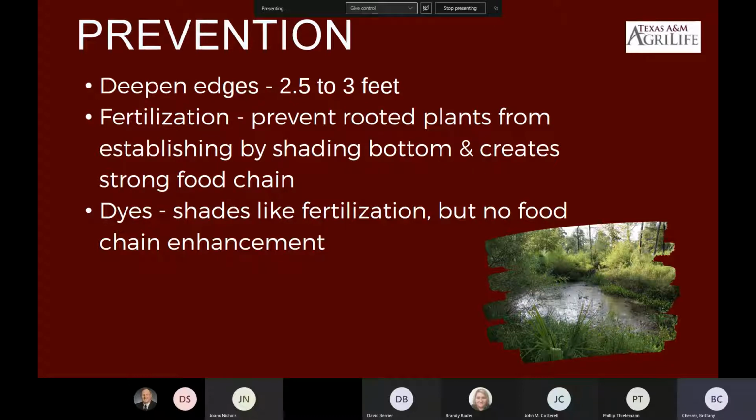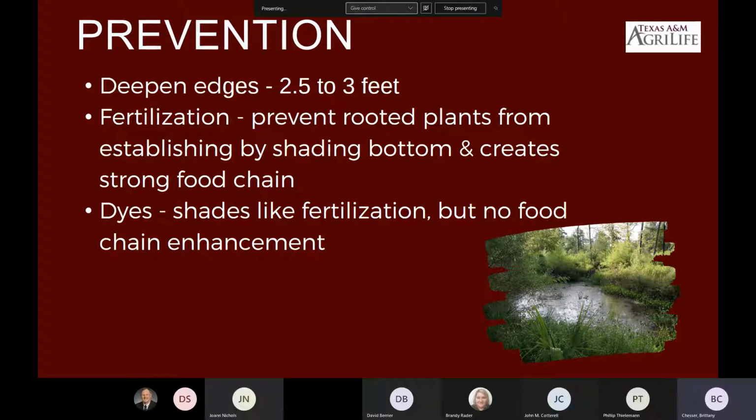I have fertilization up here. A lot of people aren't familiar with pond fertilization, so this is a little different than your terrestrial fertilization. Of course, you're going to be using a fertilizer that's high in phosphorus to create a phytoplankton bloom, and we'll talk about phytoplankton a little bit later on. It can be a nuisance, but we view it typically as beneficial when doing it the right way.